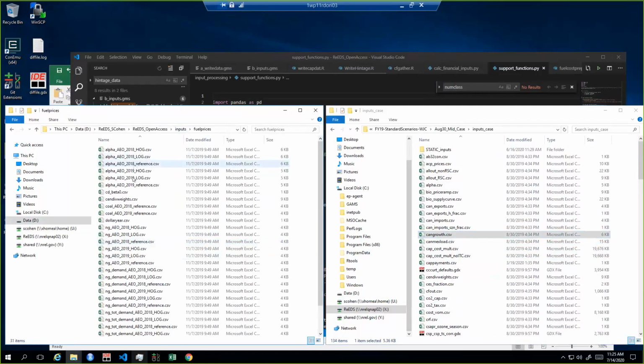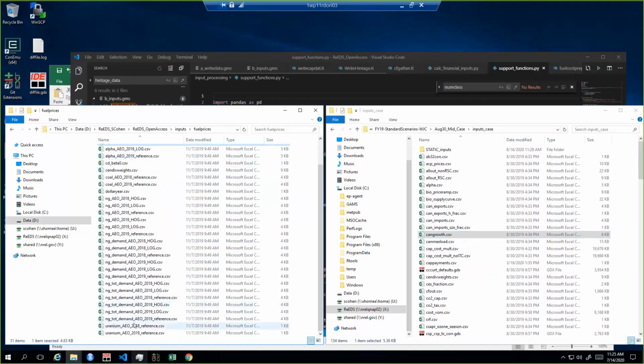Fuel prices, these are input parameters to define coal and natural gas prices. So we use supply curves for natural gas. You have several different options for how those supply curves are implemented, which is why there's a lot of ng_ files. There are different types of files that are used for different components of the natural gas supply curves, and then there are different scenarios that are identified by the second half of the file name. So this is an AEO 2019 low oil and gas resource scenario file, and you'll see that there are several of those.